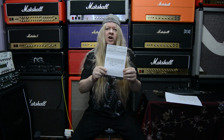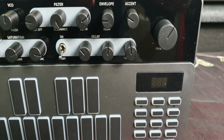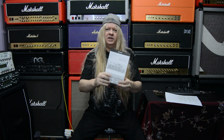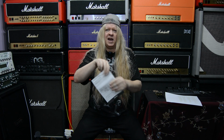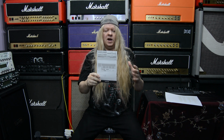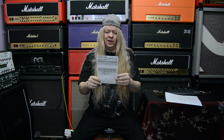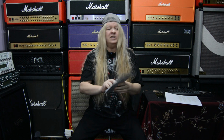Something like this might be a little bit complicated for someone, but this thing is so simple to hook up. You've got an awesome manual here, and it tells you everything about it and how to set it up. I mean, it's got a lot of pages there. I need my glasses to read it all, but man, this is really great. If you need to understand more about it, I'm sure there's a lot more on the website. I'm just giving you my view on this, and I really like it. It's really cool. And like I said, Donner makes some great stuff.